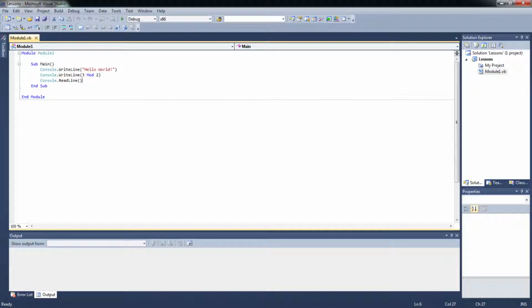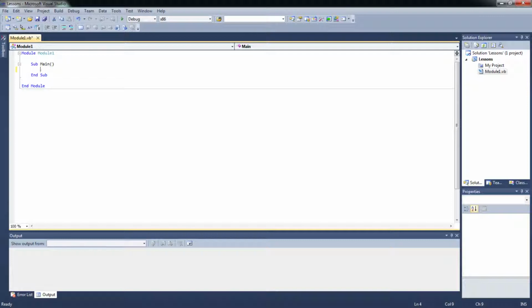Now, the first thing that we're going to do is to delete all of that because we are done with that. We're not going to use it anymore. What we're going to do is write a simple program that asks for a name and an age, and then it says hello and whatever the name was, and then it's going to say the year that they were born.